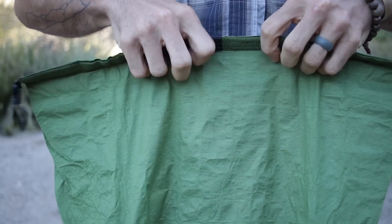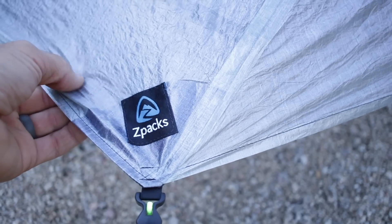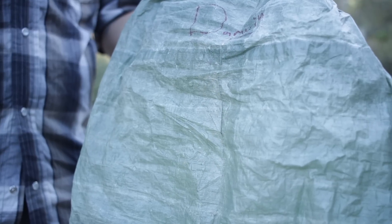The other great thing about the thicker grade and most Cuben fiber is it's waterproof, which brings us to pro number three. Most Cuben fiber doesn't have to be seam sealed. If you're using a pack, you don't need a pack cover or pack liner — it's like having a giant dry bag with a roll top. So it's less weight and fewer materials you have to carry to keep your stuff dry. Even my Cuben fiber tent by Z-Packs made out of lighter material is also waterproof, so I don't have to worry about seam sealing it like a silnylon tent. This stuff sheds water like a champ, and I love not having to seam seal my gear or use WDR coating or a pack cover.